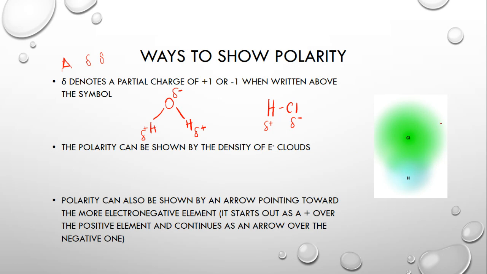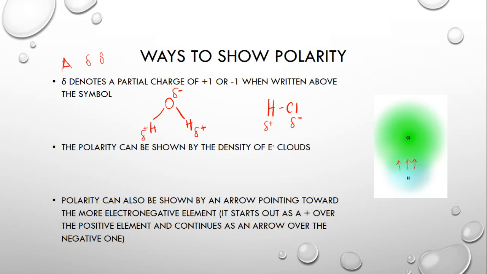This is not how I'm ever going to show it in writing because I'm not going to try to draw that. You can see how this one is much darker, and the H doesn't look symmetrical. It looks like it's kind of been pulled this direction a little bit. It's lighter on this side, it's darker over here. That's what they're showing you, is that the electrons are going to kind of gravitate towards the Cl.